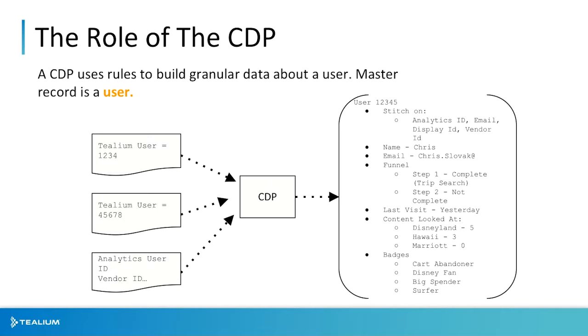I don't just want to know all these attributes and behaviors. That's great, but I'd like to know the name of this person. In fact, the name is Chris. His email is chris.slovak@gmail.com. He's actually in the first phase of his funnel process. He hasn't even started the second. The last time he came on my site was yesterday. This is fantastic data. It's drilled down. It's deep. I'll be able to say, by the way, this person, Chris, looked at Disneyland 5 times in the last month and actually clicked on the Hawaii vacation package you were offering 3 times in a week. Hasn't yet decided on a hotel, even though you're offering the Marriott at a discount.